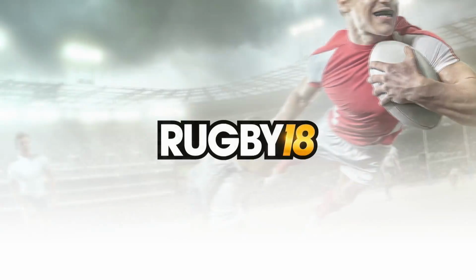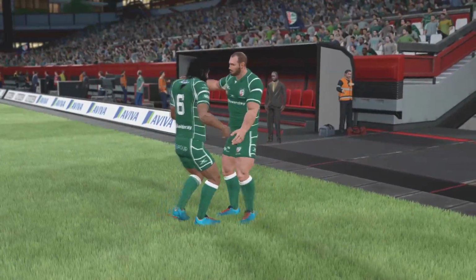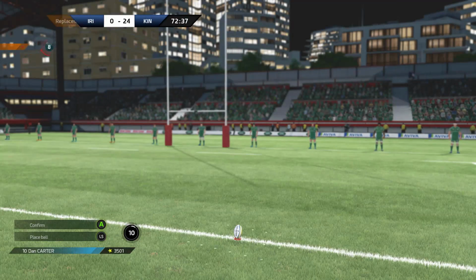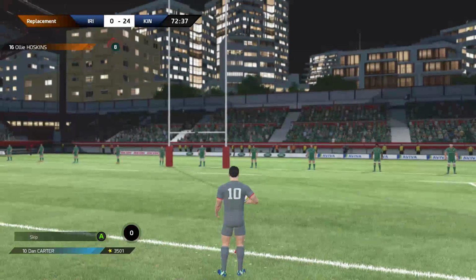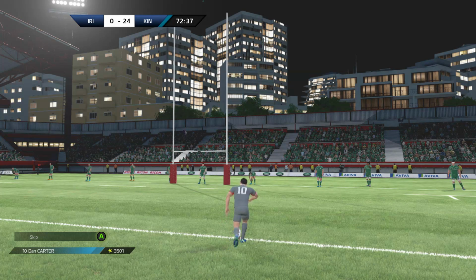Only his arms move. No double movement there from the fly half. And here comes some changes, actually, for the Irish. Oh, big man hug as if to say, sorry guys, we couldn't do it today. Hoskins is on. Cowan making a change as well, coming off.